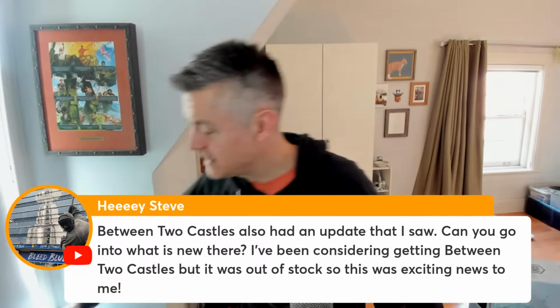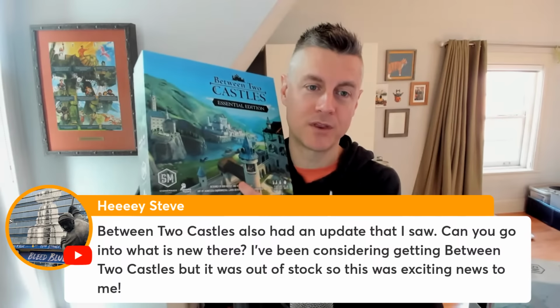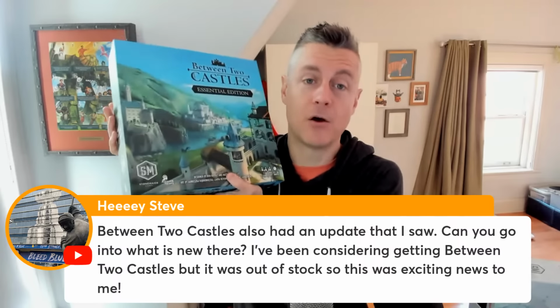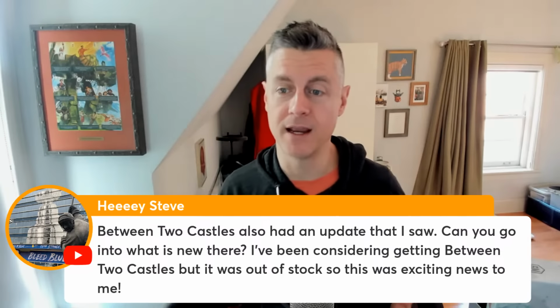Steve asked for some more details about the Between Two Castles Essential Edition. So this is Between Two Castles, the core game, combined with the Between Two Castles expansion, Secrets and Stairways, all in one box. That's all that it is. It's just a combined version of the game.